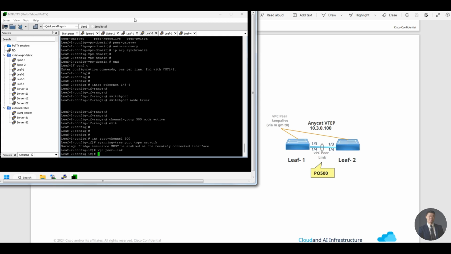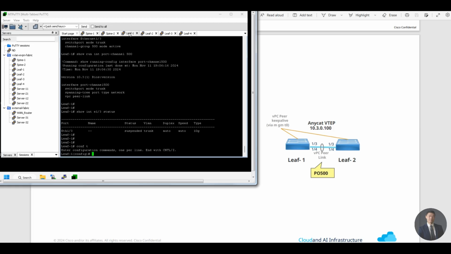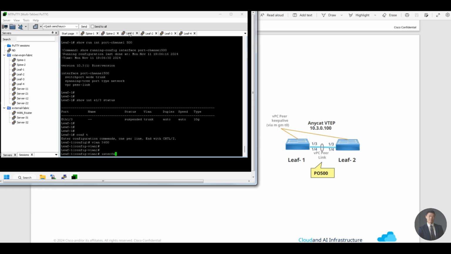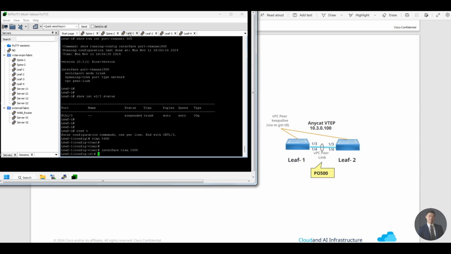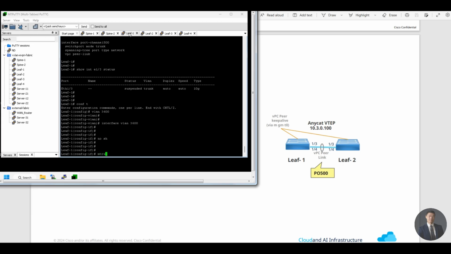Next, we're gonna configure the SVI for backup routing. We're gonna use VLAN 3600 on leaf 1 and interface VLAN 3600. No shut. Okay. MTU will be 9216.